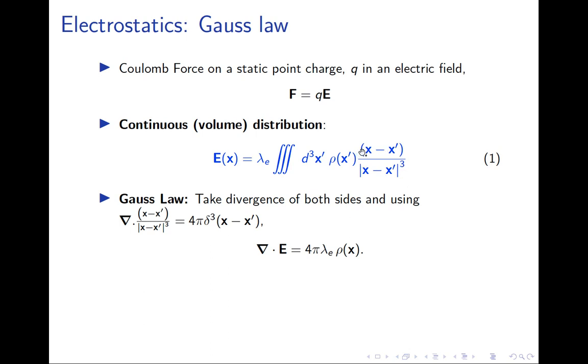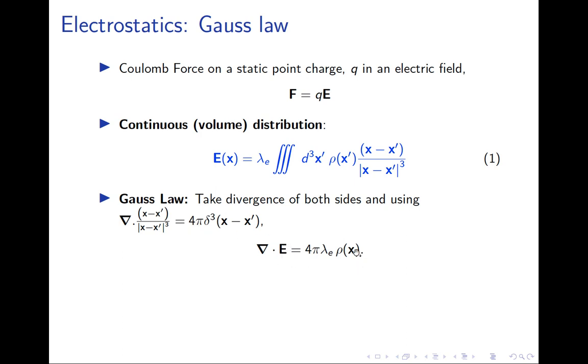So we have to take the divergence of this, but we've already done an exercise in the last few classes showing that this quantity is nothing but 4 pi times the Dirac delta function. You should also look up the homework, in which one problem is also given on this. So this should be very clear to all of you now. So the divergence of this quantity is 4 pi times Dirac delta. And then we also know that if you have a Dirac delta function and something else and you integrate, all the Dirac delta does is replace the primed coordinate by the x coordinate. So rho of x prime will become rho of x, and this 4 pi comes from the Dirac delta coefficient.